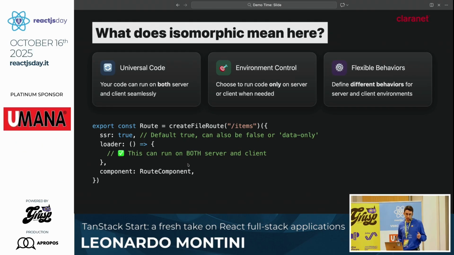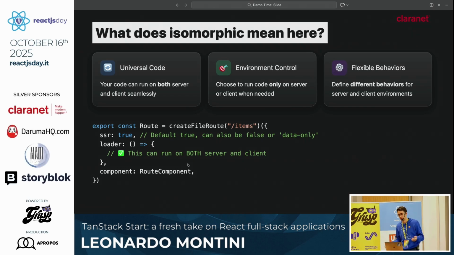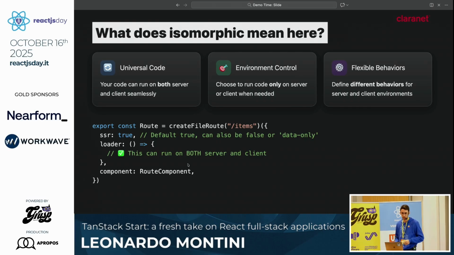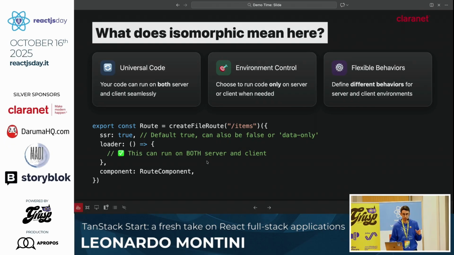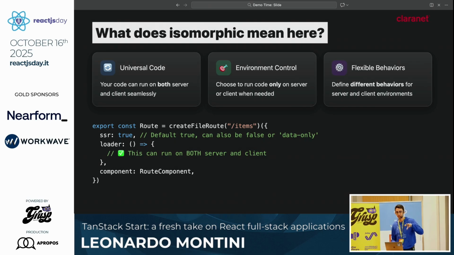And you can decide, OK, this function has to run on the client, this function has to run on the server. So you can have safe code and access the database, for example. Or you can have different behaviors for the exact same function on the server and on the client. I'm going to show that in a second. Like here, I added this simple snippet as there's kind of a misconception. The route loader can run on both the client and the server. It's not always on the server. By default, you can customize that. So you cannot access the database here, but I'm going to show you what you can do.